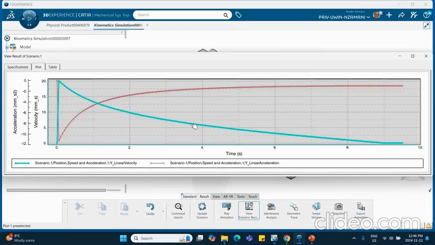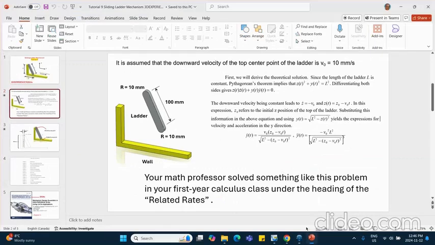So this can be compared with this kind of information. For example, V naught is 10, and initial height Z naught was 100, and the length of the ladder you can work it out. It should match that, and it will. And that takes care of that.